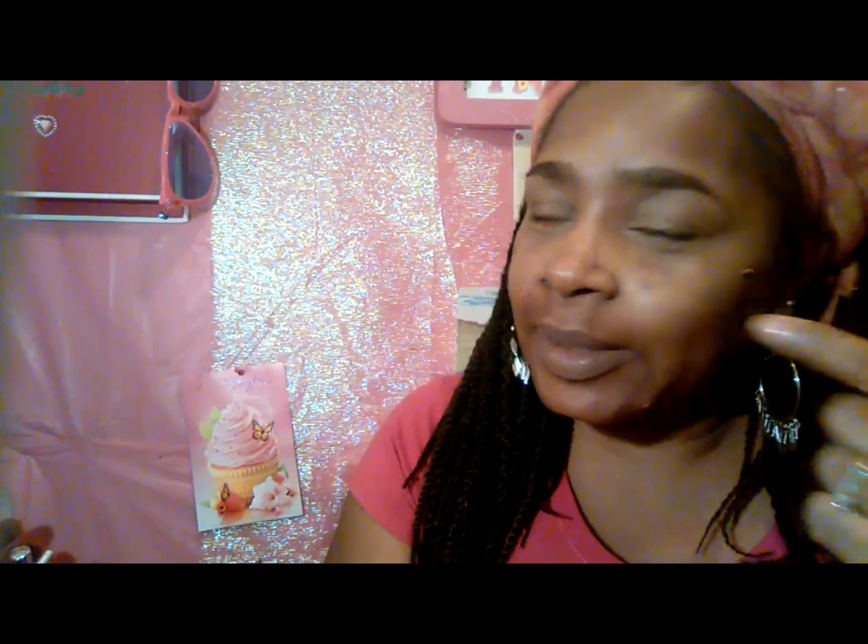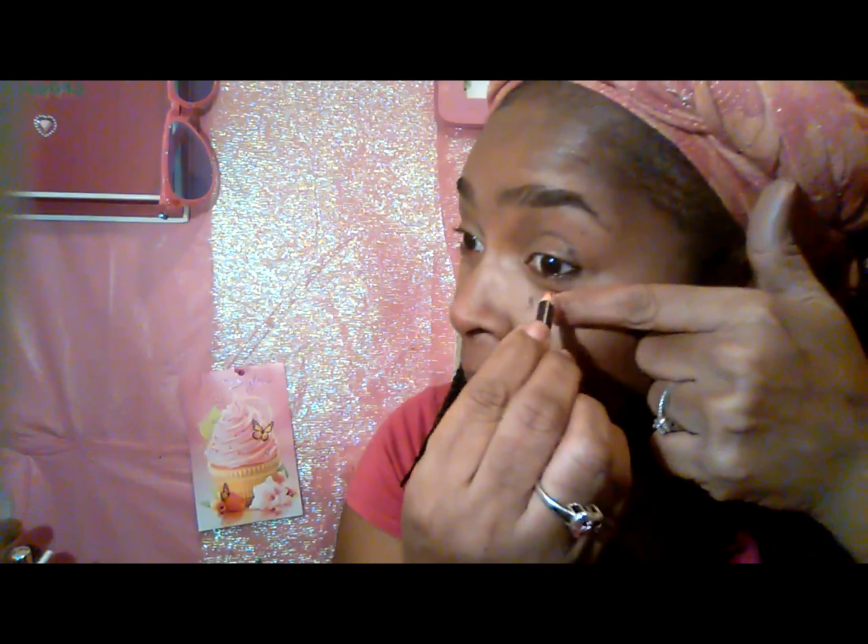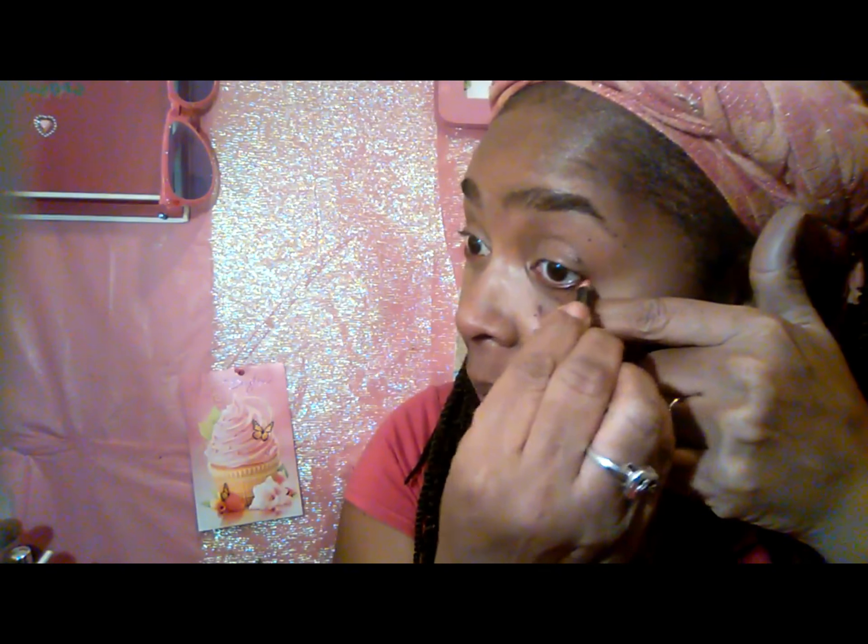Now I'm gonna go in with my orange pencil. Looking forward to Valentine's Day — do you guys get all geeked up for it? I always do. My husband is such a sweetie, he always plans big. I don't know if we're gonna go away for the weekend. His birthday is in that month too, so we'll probably be doing a couple of little things.